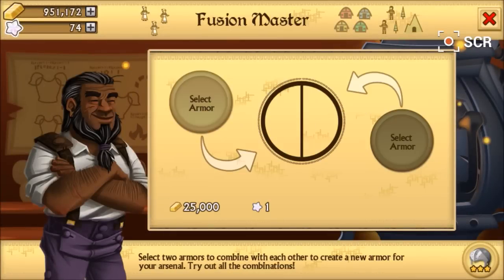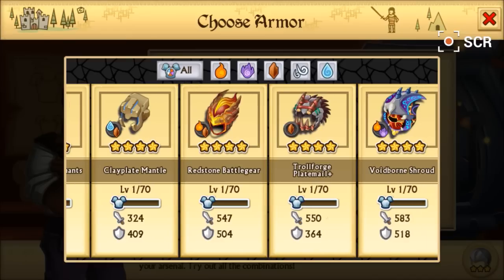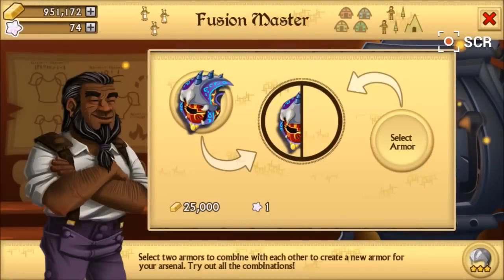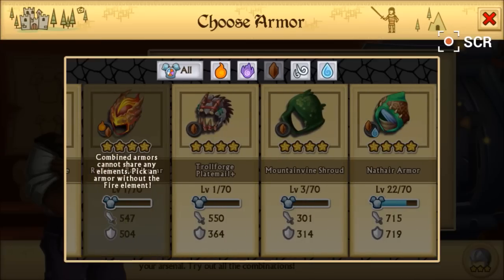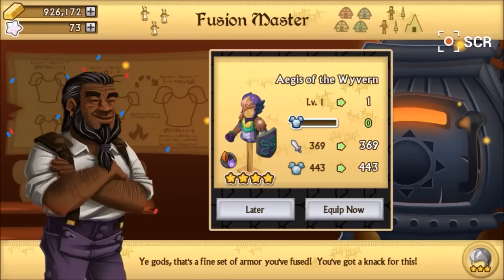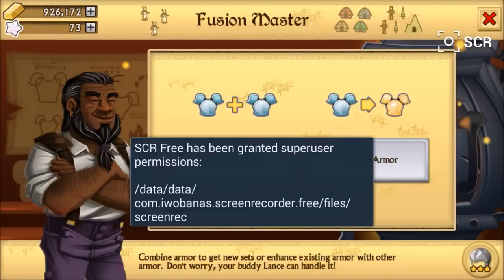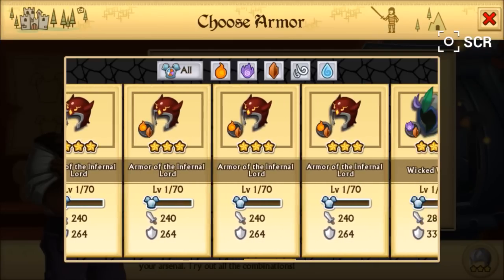All right, guys. I guess I'm trying something different because obviously, that is not working. I want to get this clay plate mantle. This has the possibility of going ham, hammer than ever. Aegis of the Wyvern. Ooh. I don't know anything about it actually. I'm over here trying to connect it with something that doesn't even exist. Like, oh, I know something about this. No, I don't.